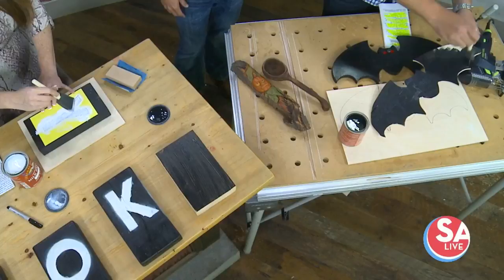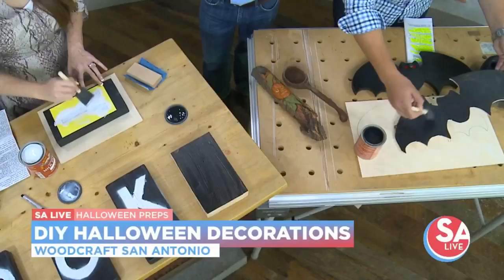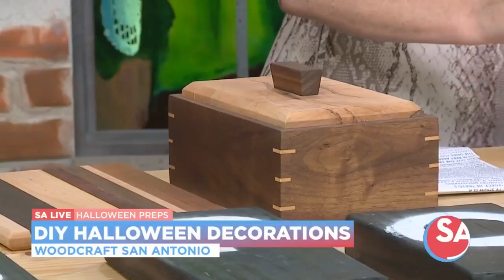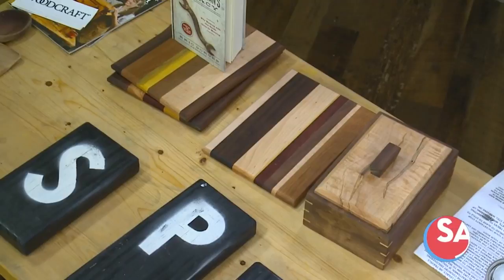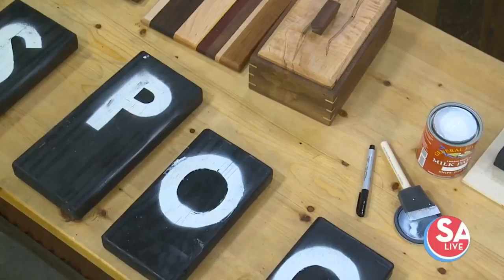One of the things I really like is the keepsake box — that's a class we teach as well. It's getting a little more advanced, and you get your hands on the tools in the shop and leave with a beautifully crafted box. The different duotones come from different species of wood — not stain. Going back to the cutting board 101 class, you learn everything there is about wood: how to work with it, how to cut it. We have a lot of tools in the shop and you get your hands on just about all of them. There are exotic and domestic woods, and none of that color has been stained — that's just the natural color of the wood.